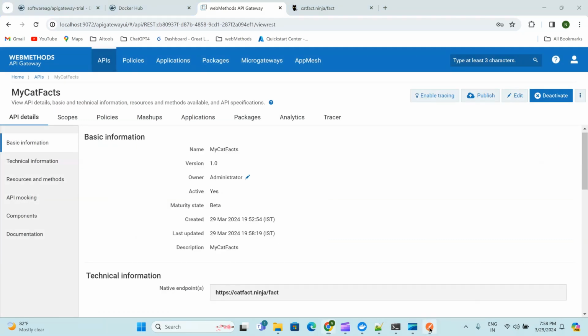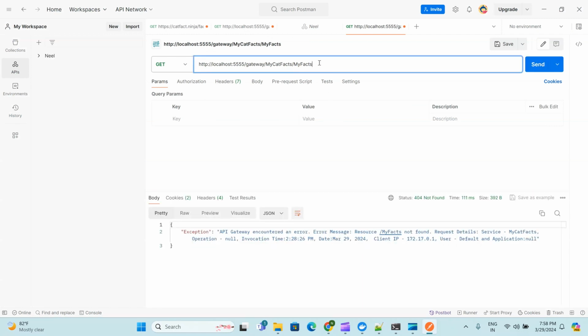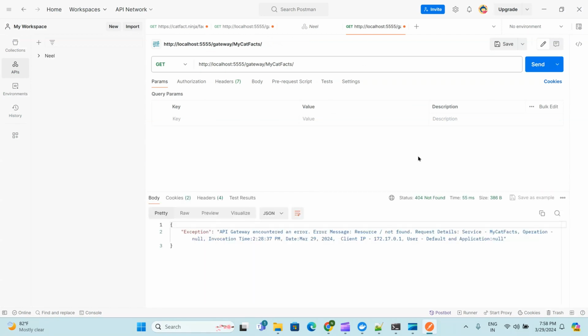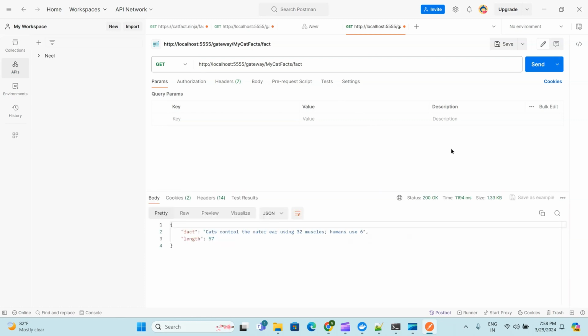So now it should give a proper thing. Okay, I haven't given any resource. It's expecting, resource not found. Okay, yeah.